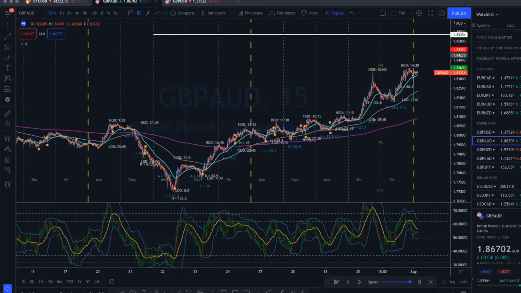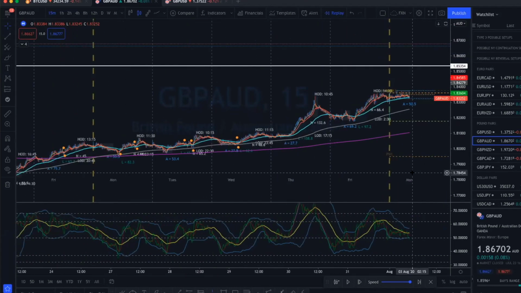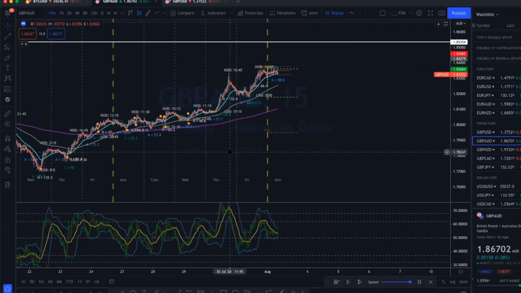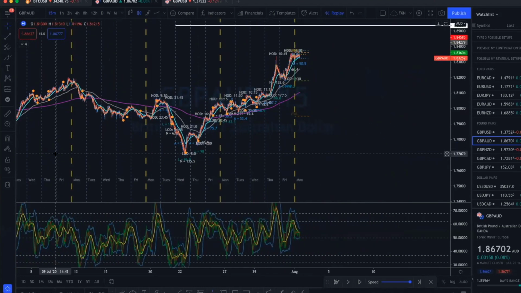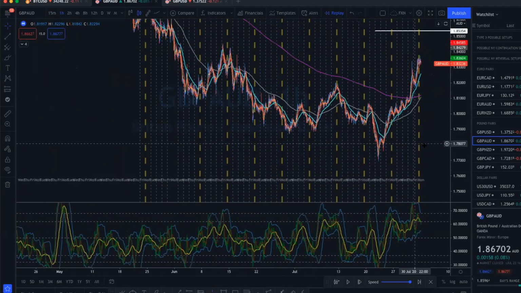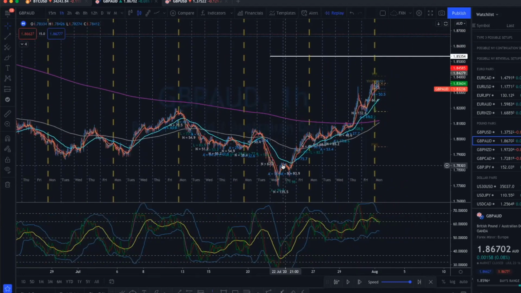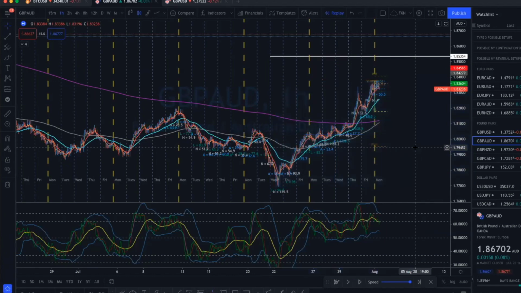Obviously I don't know what the ADR is at this particular time, almost a year and a half ago. But just by looking at this, let me go up to the higher time frame real quick. This might look, at least to me, like a peak formation low. And from this low, we've gone up 600 and some odd pips. So clearly we've gone up more than 3 times ADR.